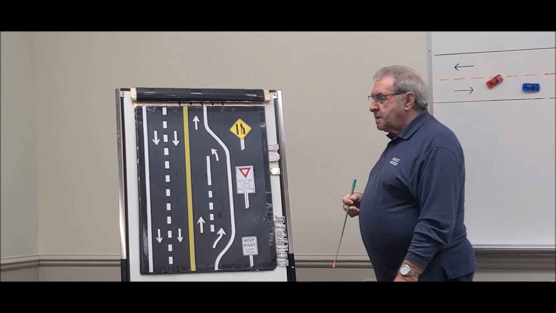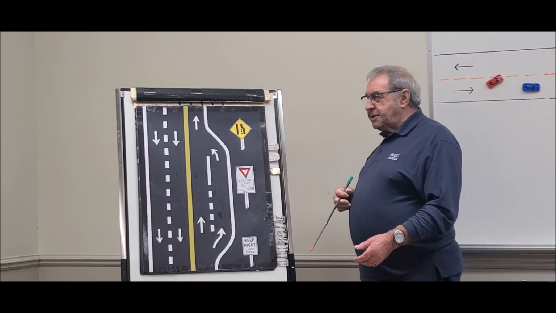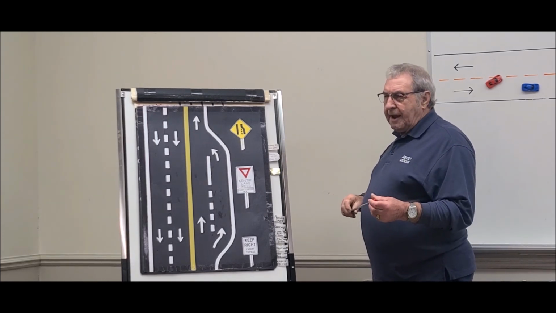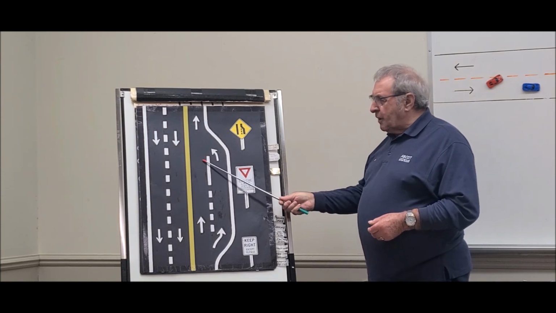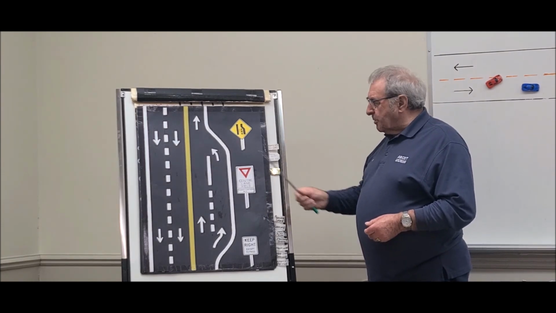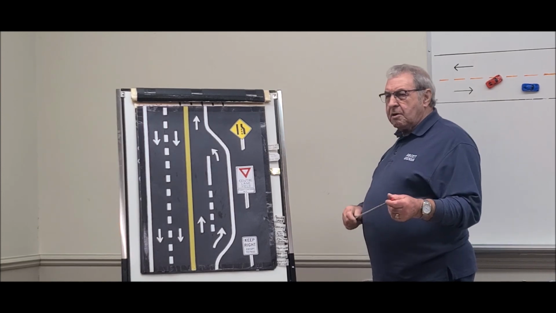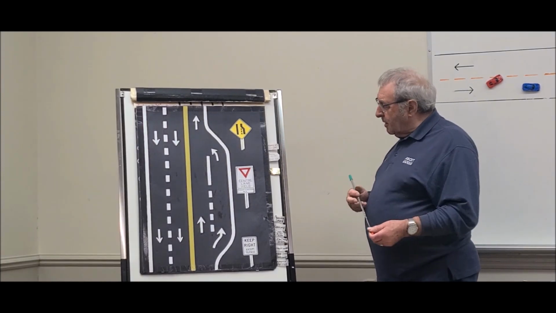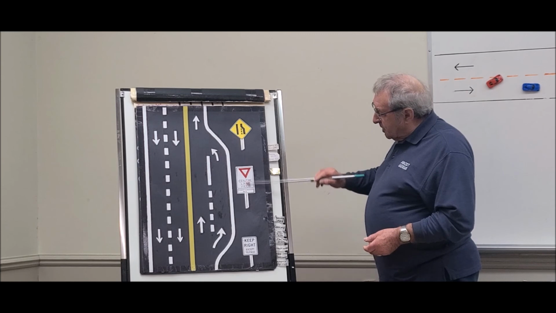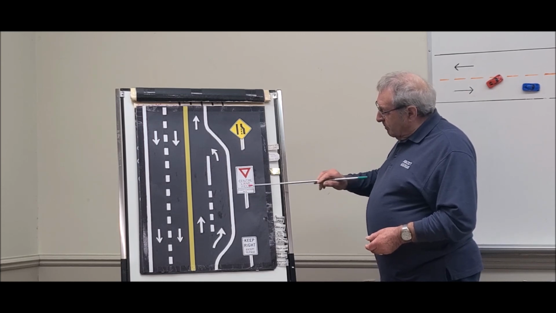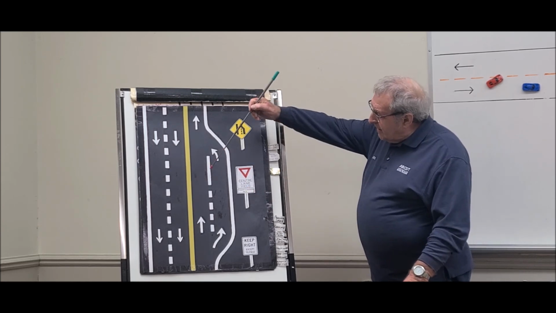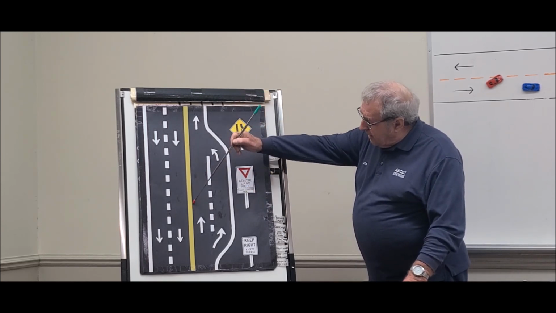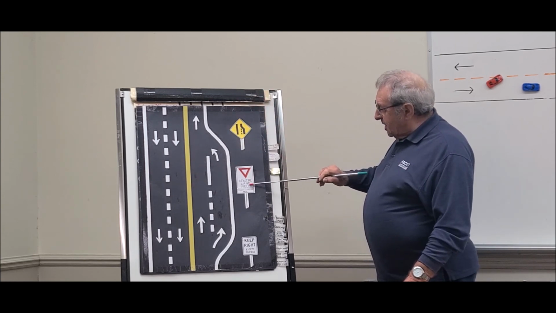Of course, by the time winter was halfway through, with road clearing and salt and sand on the road, this writing would be scraped away and wouldn't be visible. So engineers said, well, that doesn't work, we have to do something about it. So they put up these road signs that are more durable and can stand for years: the center lane must yield. And the center lane is always this one next to the yellow line here.